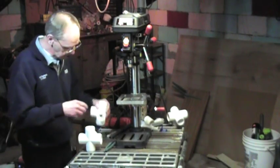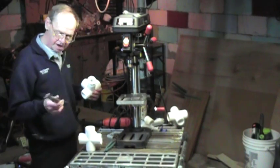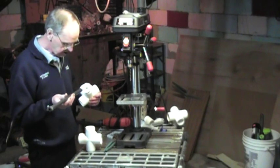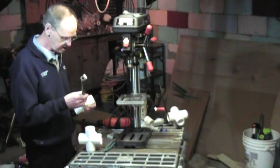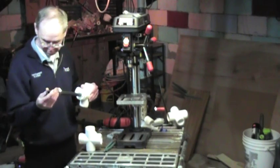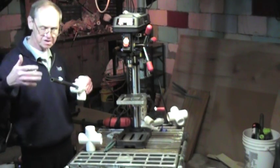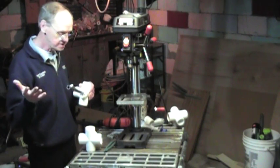Glue all the reducers in place — there are four on each connector. Then move on to the spokes, which support the fiberglass rods. Glue all the spokes in place so the grid is solid. On the end of these spokes I cut a four-way slot to make them compressible, so when we insert the fiberglass rod we can adjust the length until it's set right for the band we're using, then tighten the hose clamps to lock it into place.